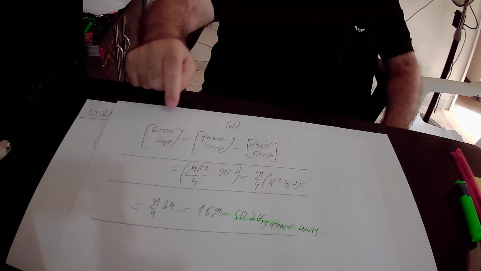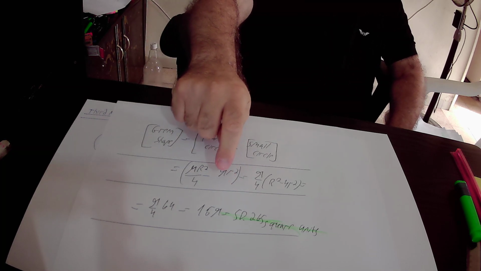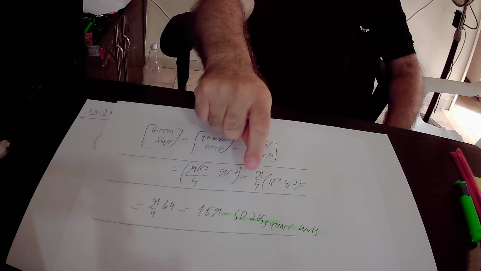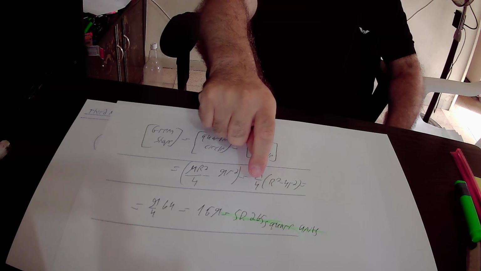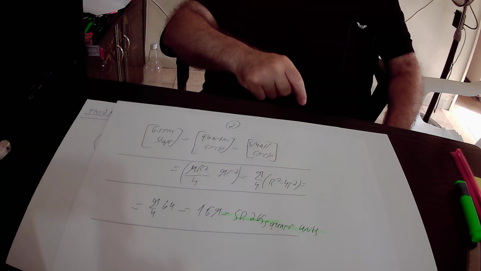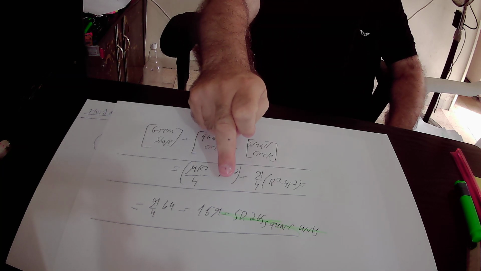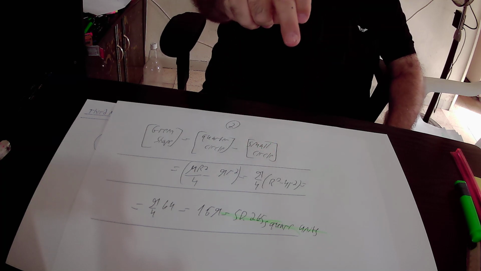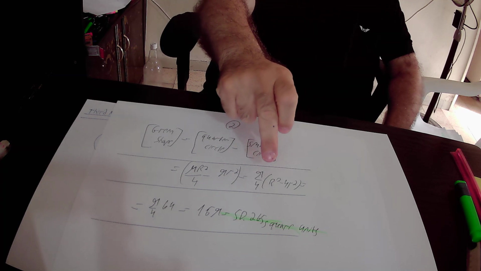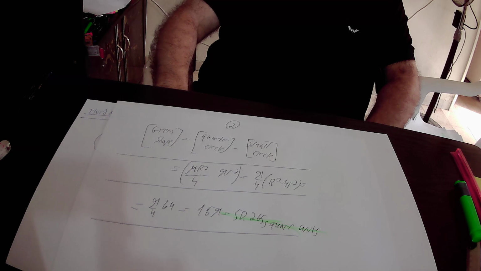So we found out that the area of the green shape equals 16 pi square units, or in terms of numbers, it is equal to 50.265 square units. So in all three methods, we found out that the area of the green shape equals 16 pi square units, or 50.265 square units. Okay? Thank you very much.